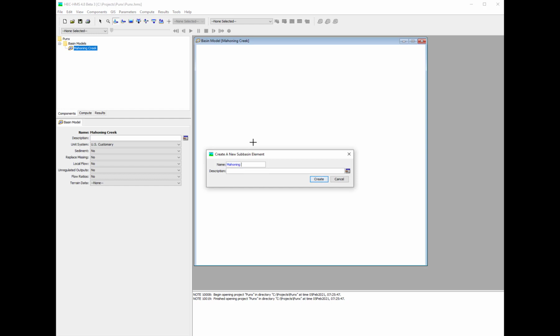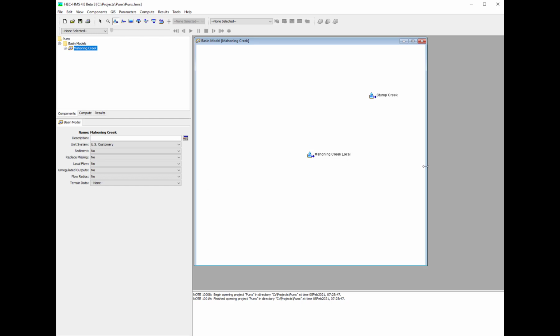I'm going to name the first one Mahoning Creek Local. The next I'm going to name Stump Creek. And then finally, I'm going to add East Branch Mahoning Creek. Next, I'll add my junctions.